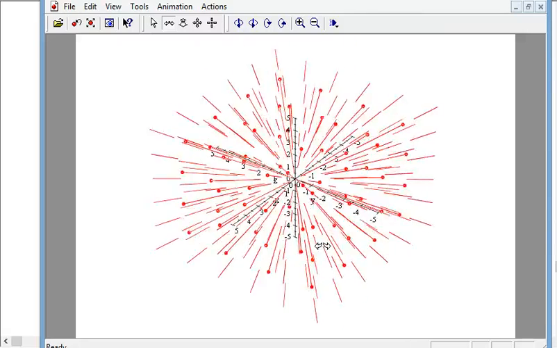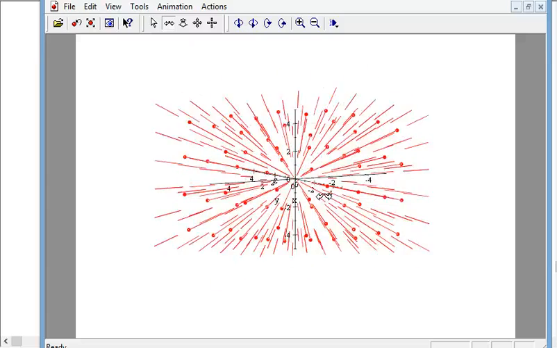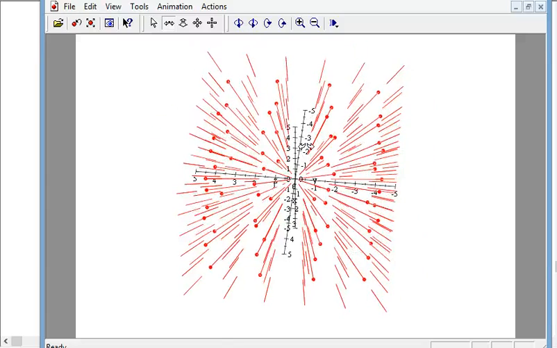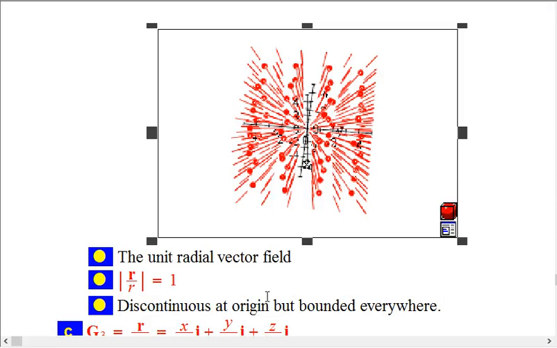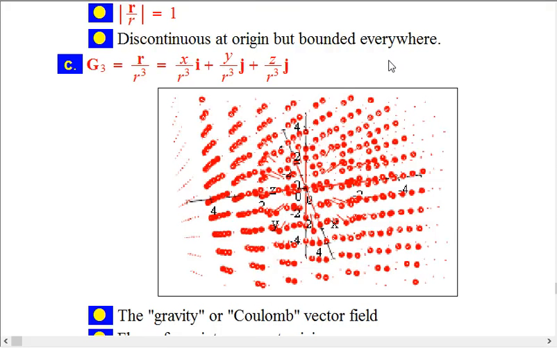So it's really easy to visualize, although, again, it takes a computer to actually get a good picture of this, because they are hard to do by hand. So, again, it's discontinuous at the origin. It flips from left to right, or whatever direction you're going as it goes to the origin, it flips to its opposite. But it's of unit magnitude, and it's bounded everywhere.